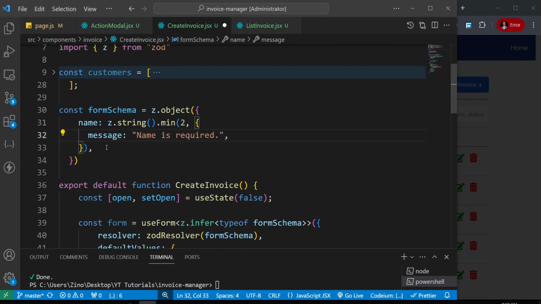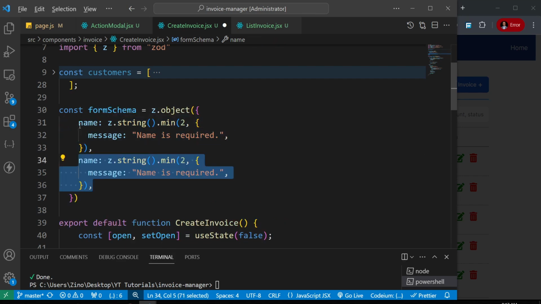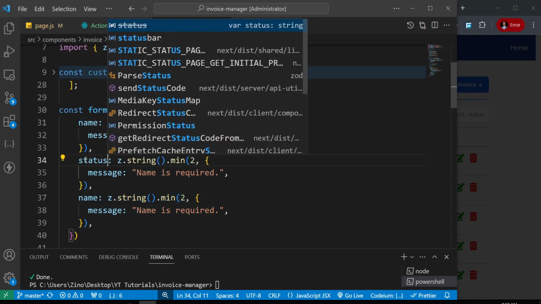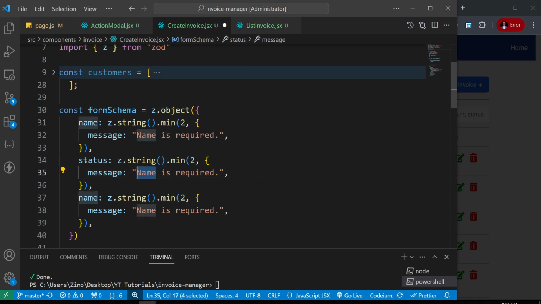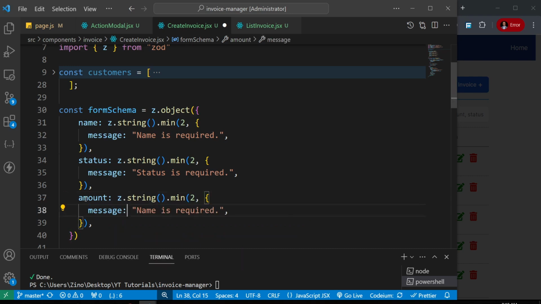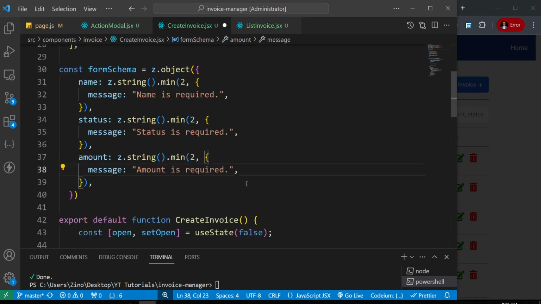All right, so after the name, like I said, we're gonna have the amount and the status. So here we're just going to change this one to status, and then we'll just say status is required. Last but not the least, we're going to change this one to amount. Amount should have come first actually, but that's still fine. So these are the 3 pieces of data we're going to need when we want to submit that form. So now that we have that, we can proceed to come down here.